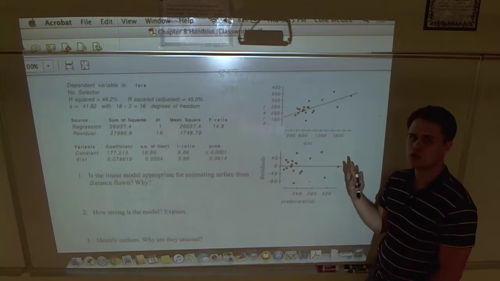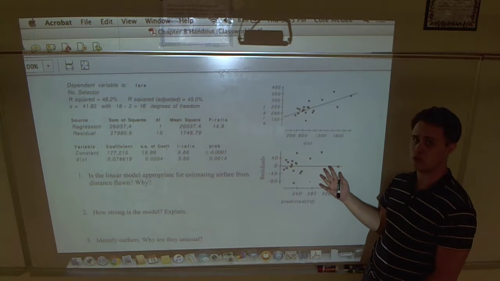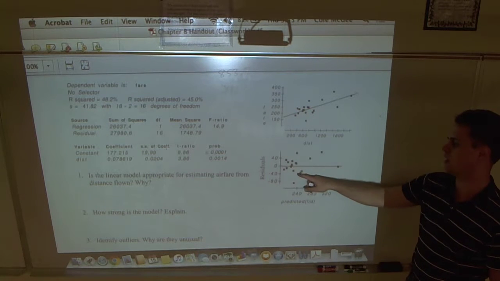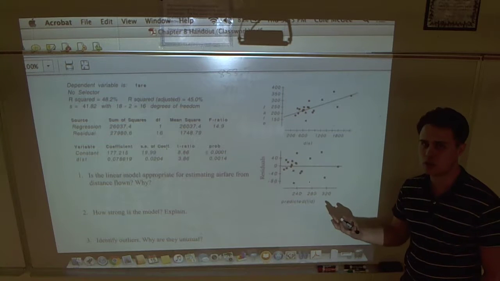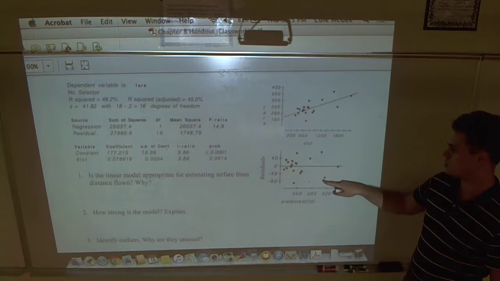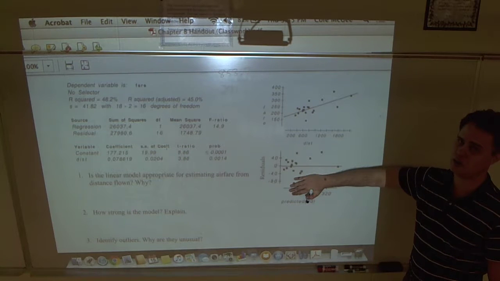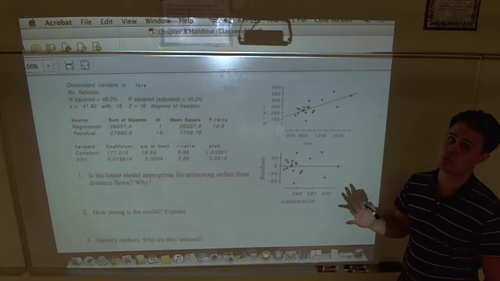So a great way to decide whether that number is high enough is to investigate the residual plot. This residual plot is pretty randomly spread. Yeah, there might be kind of a little bit of this trend, but you can't let a point determine a trend. So something like this and this, they don't determine the trend. If those are removed from the data, it's extremely random. So that's more evidence that our model is appropriate.